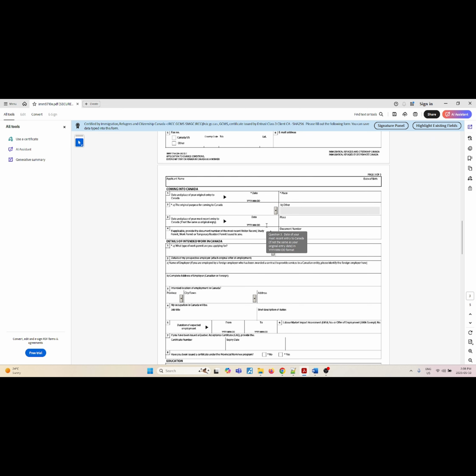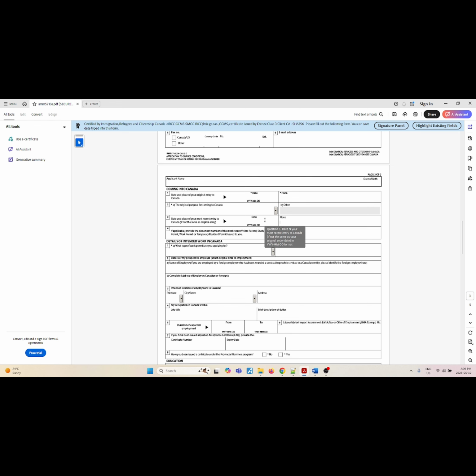Let's say you had a break and went there and then came back, so you have to write that particular place. So let's say you went to your home country and then came back through Calgary airport or Toronto airport or British Columbia airport, then you have to write that date and that place. If you haven't gone outside, then that's totally fine, you don't have to worry.